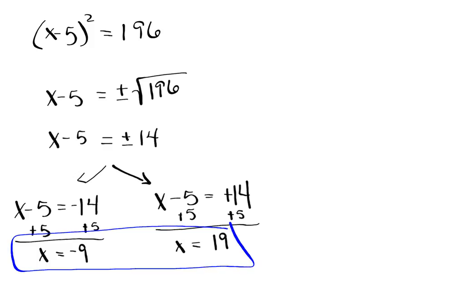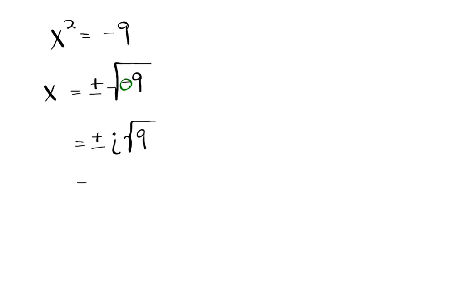One more, just one more. It's not any more difficult. It's not even any more complex. Let's say I had x squared equaled negative 9. I take the square root of both sides. So x is equal to the positive and negative square root of negative 9. Now, that negative underneath that radical means we are in complex number zone. So what I have is the positive and negative i times the square root of 9. The square root of 9 is 3, so this is the positive and negative 3i. So my solutions are x is equal to negative 3i, and x is equal to positive 3i. There's my solutions.